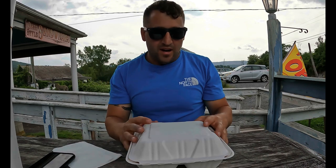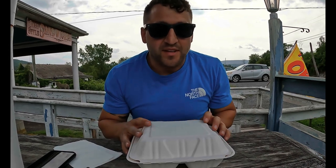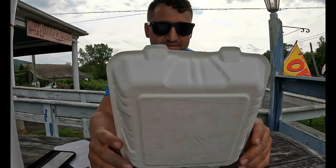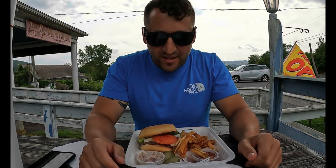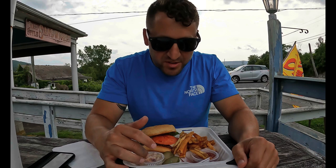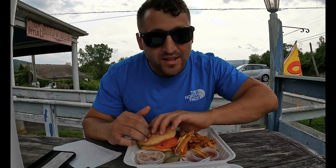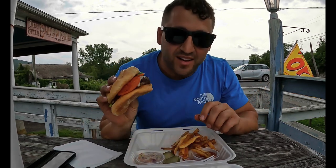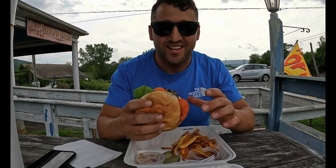All right, guys, I just got the food. This is called Tammy's Candy Kettle. I guess it can get pretty busy, so they suggest ordering ahead. The lady's very nice. Let's see what we got here. Oh, wow, that looks really good. Got some coleslaw, a couple pickles, some fries, and an Angus burger. I'm going to dig right into that Angus burger first. Wow, look how amazing that looks.